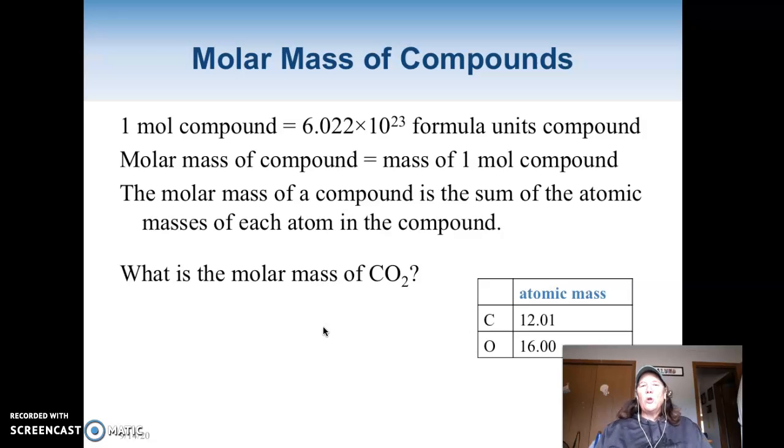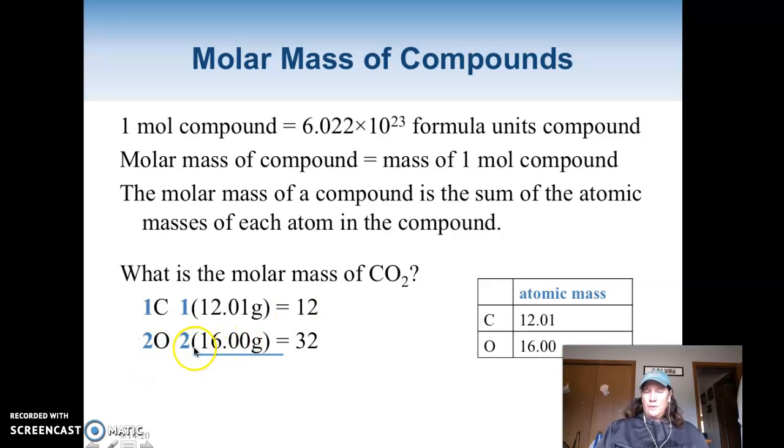So if I'm trying to find the molar mass of carbon dioxide, I have 1 carbon and 2 oxygen. So 1 carbon, and this 12 comes from the periodic table. So the mass of carbon in this is still 12. But oxygen, I have 2 of them, so 2 times 16 is 32. When I add these 2 together, I get the mass of carbon dioxide is 44. So you can't just look it up in the periodic table. This is pretty easy math here. There's 1 carbon, that's 12. There's 2 oxygen, 2 times 16 is 32. Add them together and you get 44.